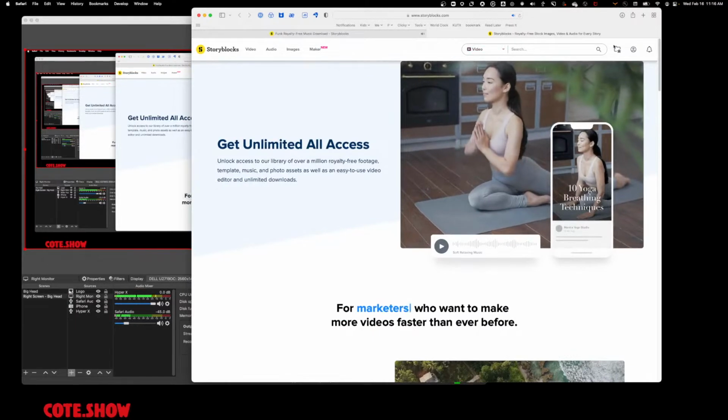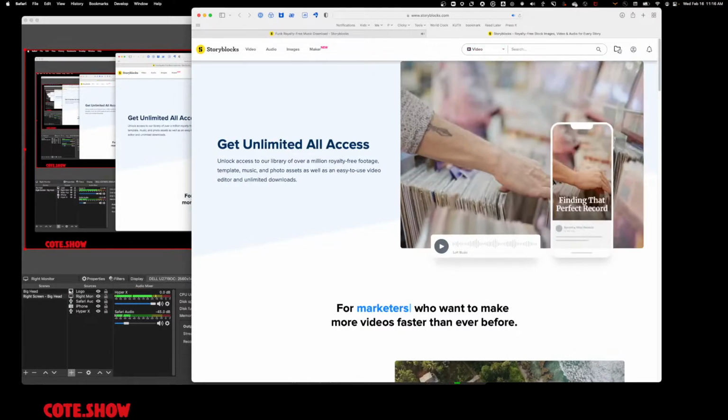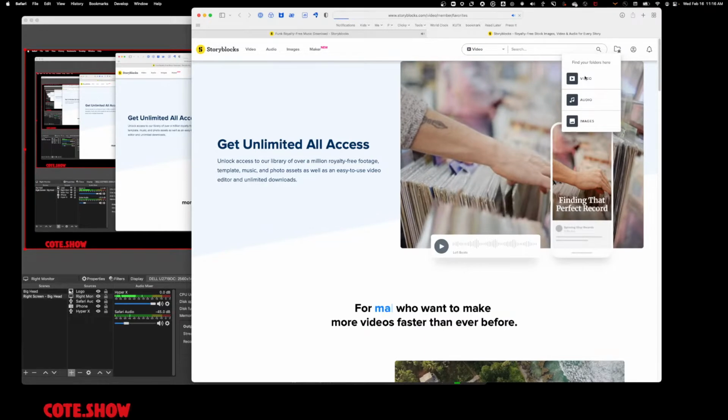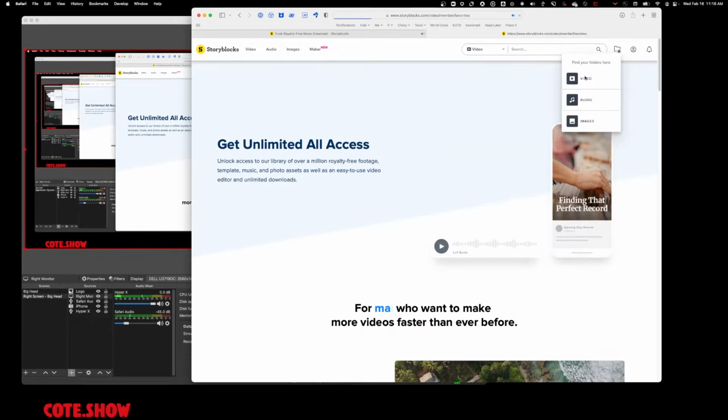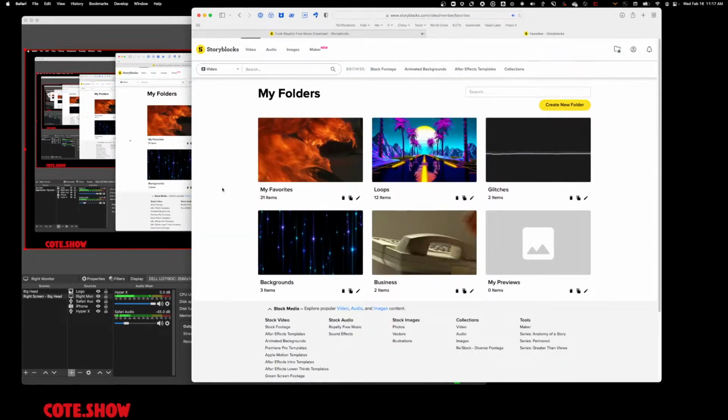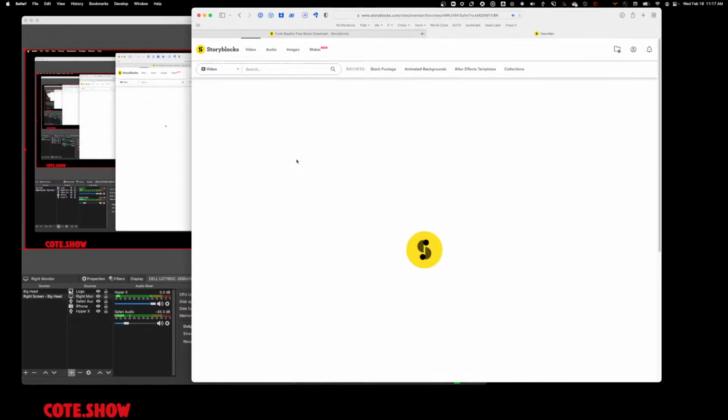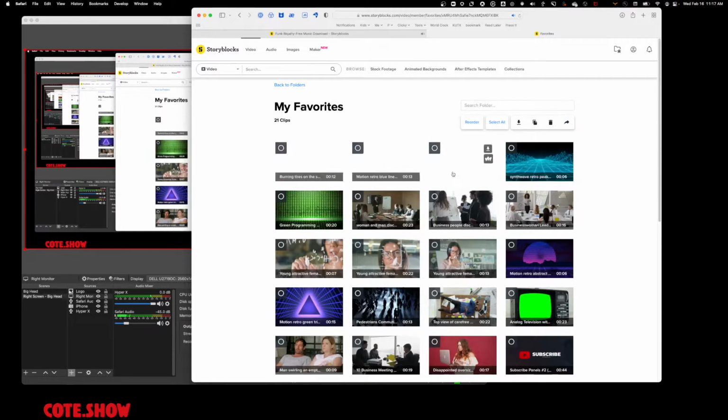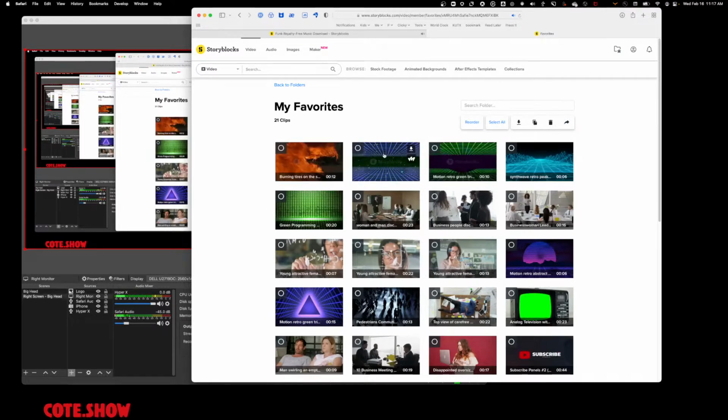Let's see. I have actually saved a lot of background things. Let's see if we can find some better ones. I'm not really sure if that's my favorite. Oh, those are good. Let's see what this one looks like. See, that might be fun. Okay, so let's download this one.